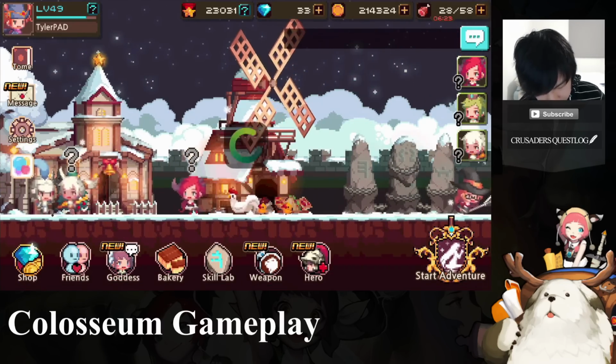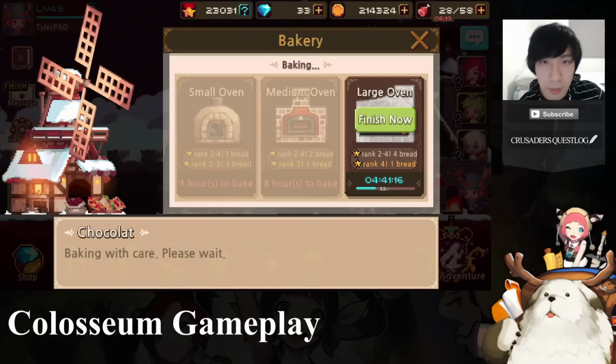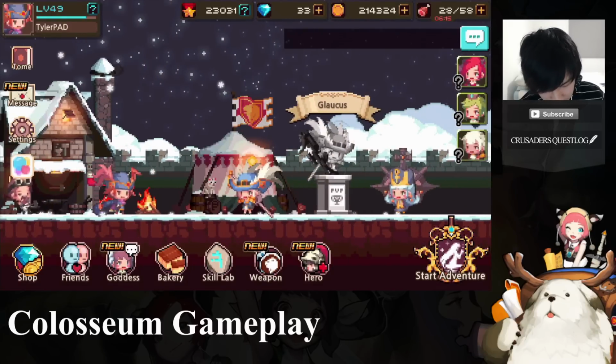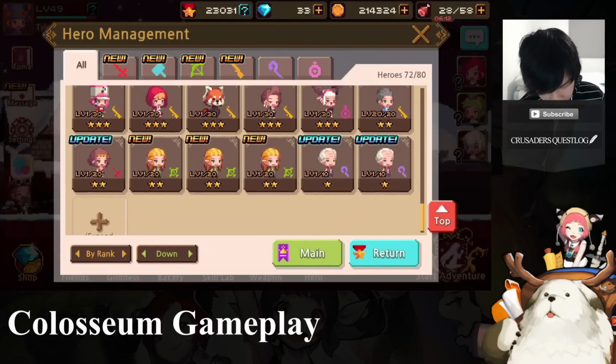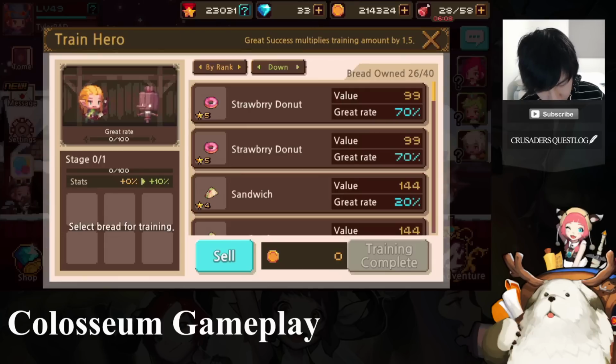Here's the bakery. This person will cook you breads, and you can use the breads to train your characters. So when you go here, and for example we go to a 2-star character, you have to train them before you can promote them. So I clicked on train. You have to feed them donuts and sandwiches to get that elf or that archer all the way to stage 1.